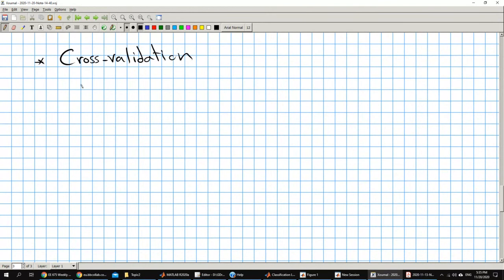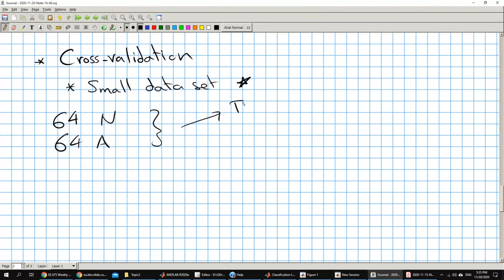Basically, this is a very interesting option when you have a small data set. So this is a very good option. If you have, like what we have, 64 cases for normal and 64 cases for abnormal, usually it's better if you divide your data into independent training and testing sets.